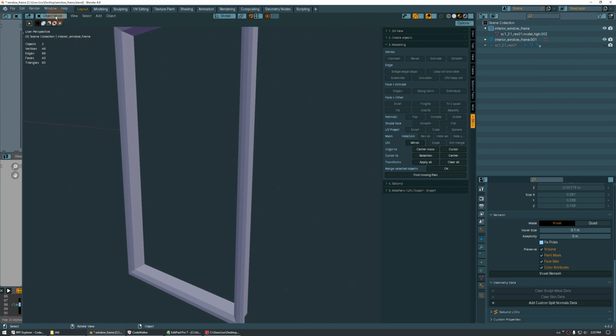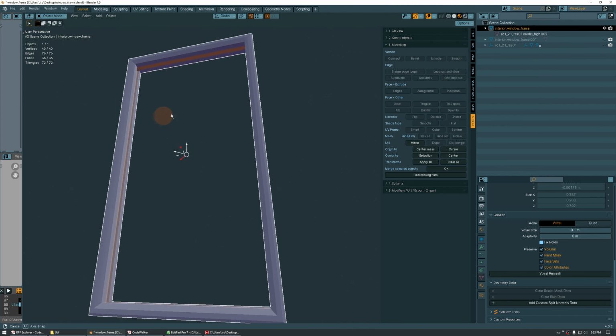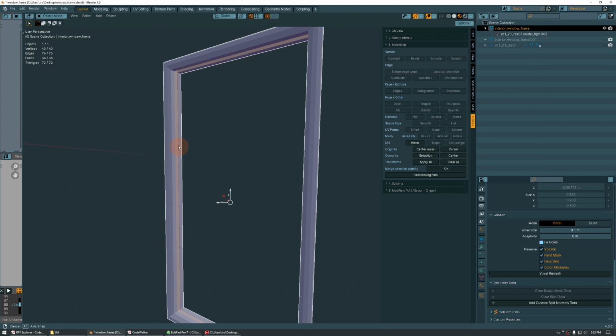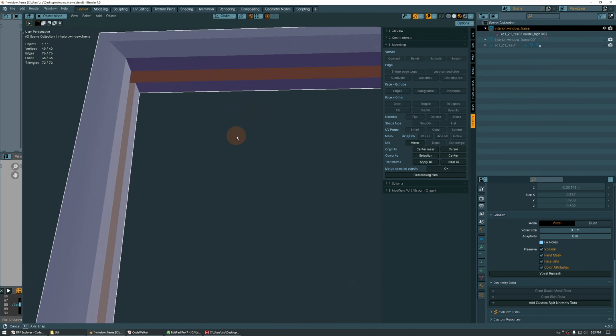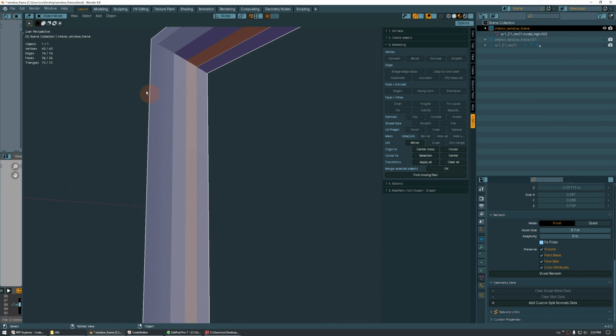And get out of edit mode into object mode, select the frame, and then hide the insides of the geometry, the stuff that you separated from, and enter edit mode.